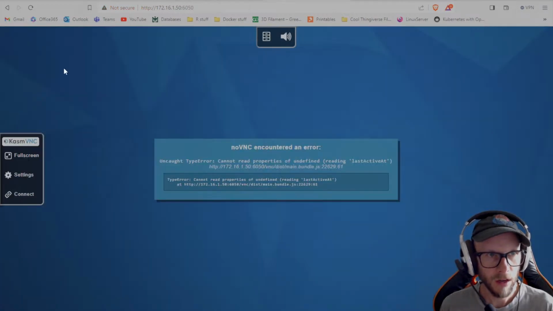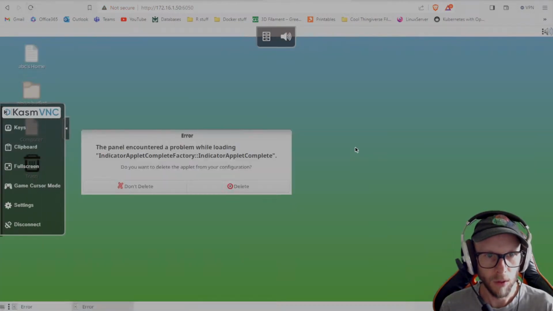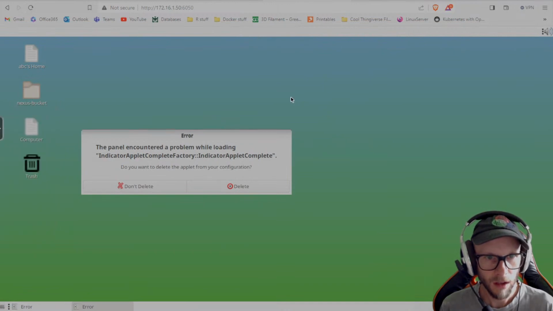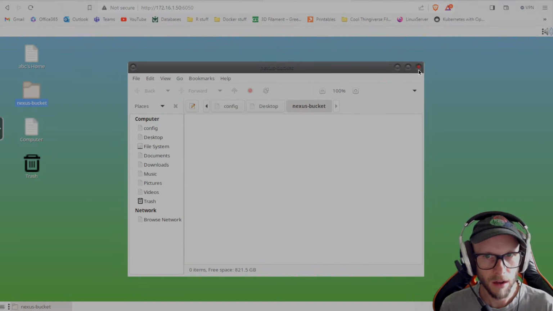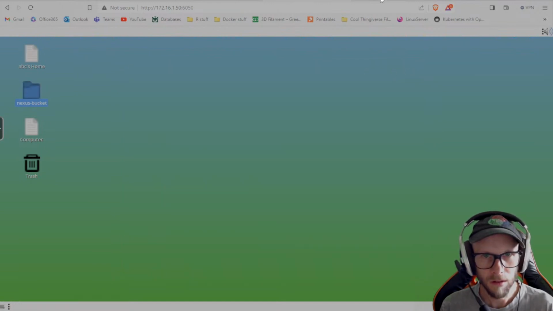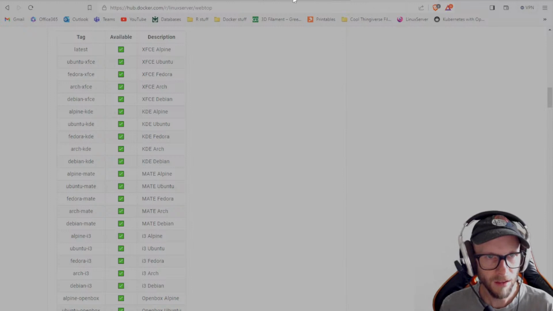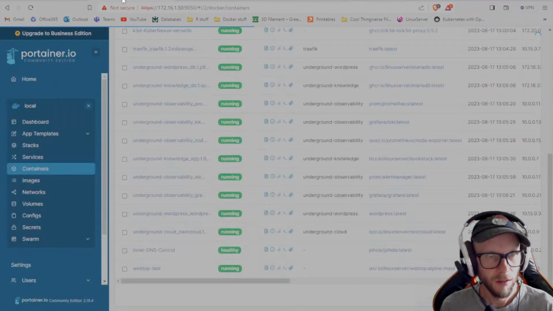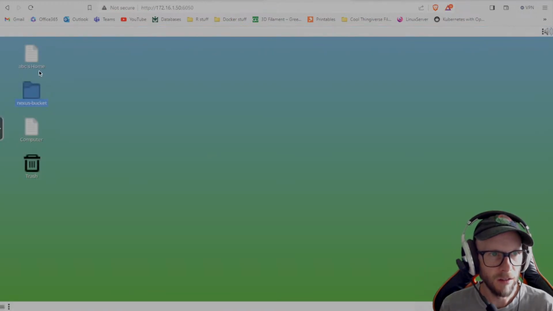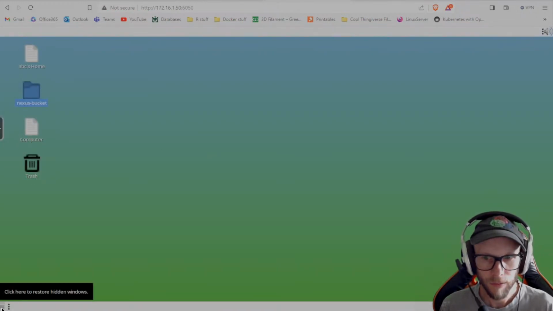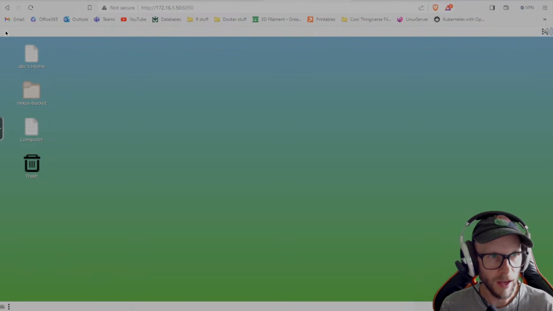So now if we go over here to our VNC client and we refresh, hey, I don't care about your applet, so that's fine. Whatever, your applets aren't working. But yeah, we've got, again, wow, wait, what did I do? This is Mate? This is Alpine Mate? I guess so. Interesting. Not what I was expecting to see. I'm not super familiar with Alpine, but this looks a little weird to me.